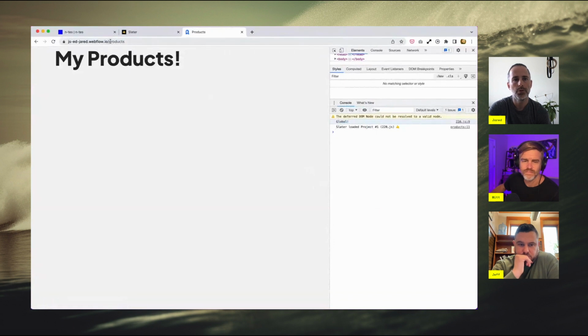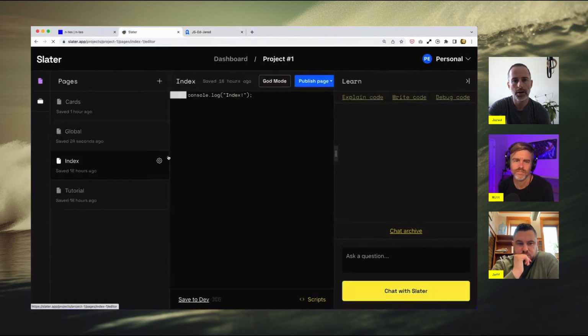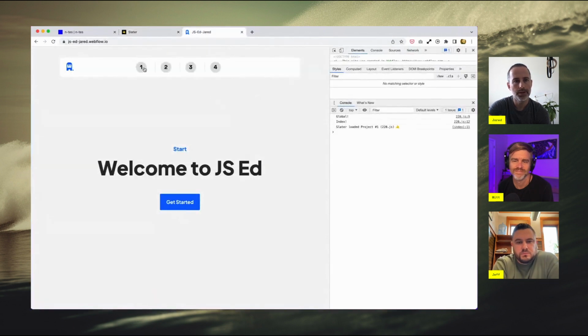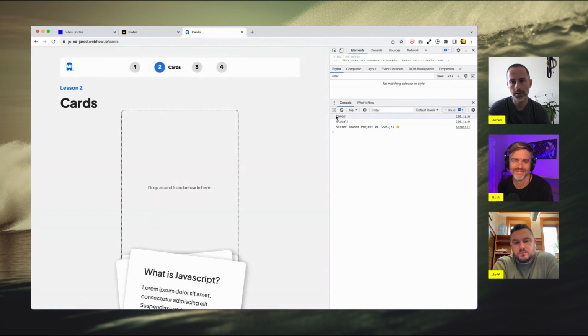If I go to this index page, I have index running. So you'll notice right here, I'm console logging the index. On the tutorial page, I'm logging the tutorial, but not the index. I am logging the global on every single page. And here on the cards page, I'm logging the cards, but not the index or tutorial.